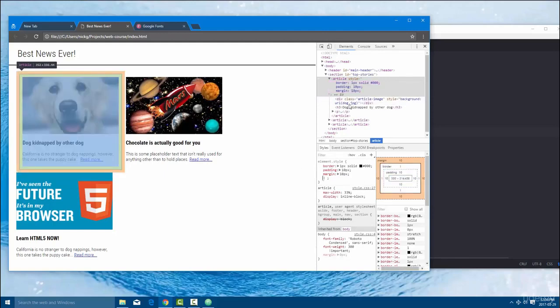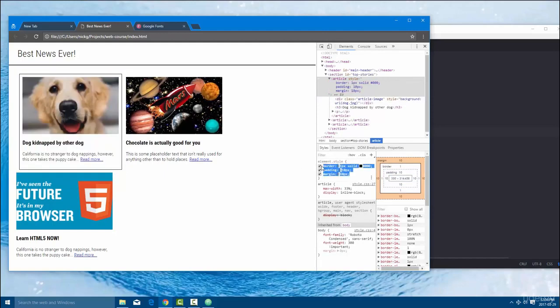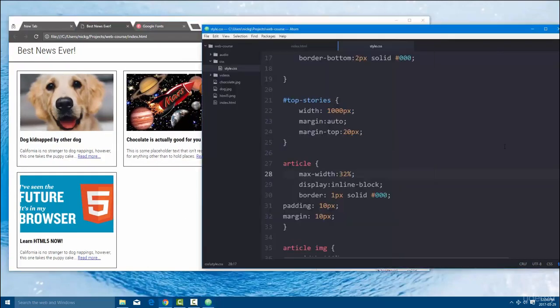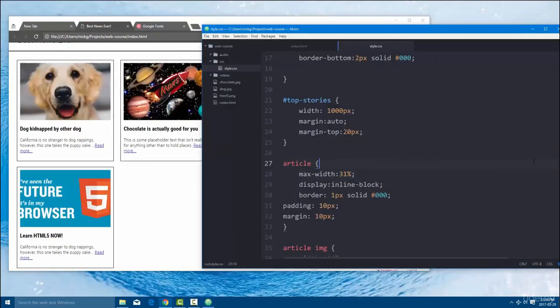And let's go ahead and copy this in the article. There we go. And I'm going to change 33% to 32% and refresh. It's going to be 31%, I guess. We could actually divide up the 1,000 and set it to that.